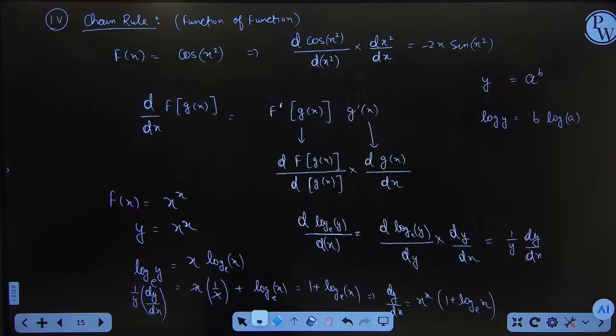Now, rate of change I have already told you. What is the meaning of dx by dt? Rate of change in x, isn't it? So try to decipher the language in that way and arrive at the result.